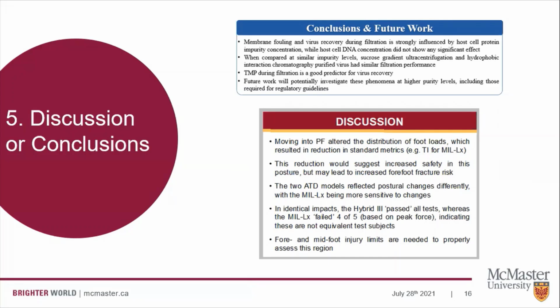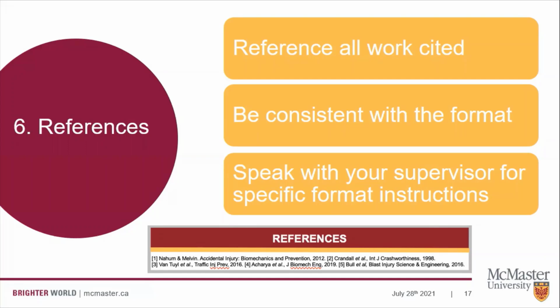So as with every work, we need to reference all of our work cited in the references section. So let's say in your introduction, you gave a statistic to support why this research is important, or you highlighted some previous research you're building on. Well, here's where you can give that citation. As with all reference sections, be consistent with your formatting, and you can consider using some condensed formatting methods to make sure you're not using too much text and taking up too much space. But it's a good idea to speak with your supervisor for specific formatting instructions for the references section, and just to understand how they might like it conveyed.